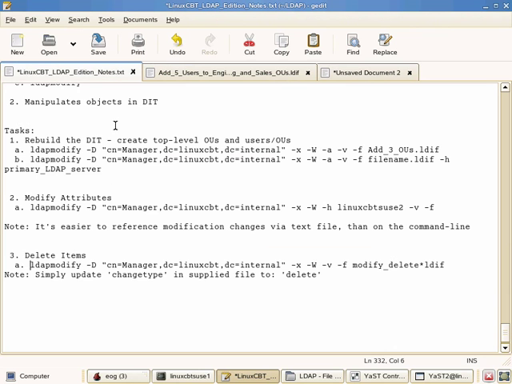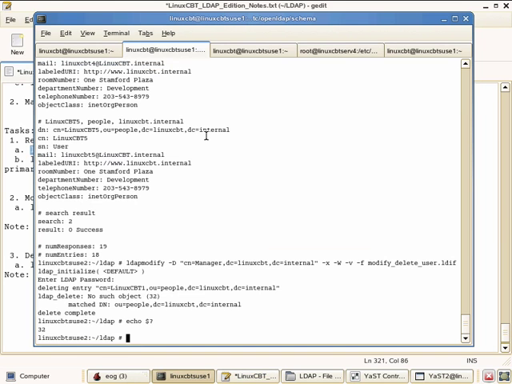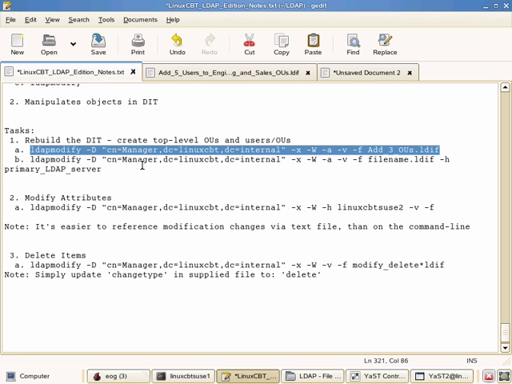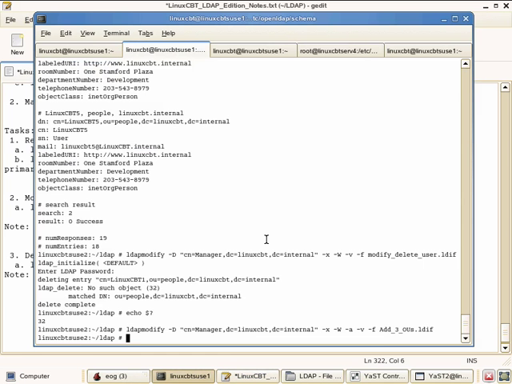How about re-adding that user? Well, if we use ldapmodify, since that's the mode that we're in, followed by add, this will add 3 users to the OU. Well, these are the 3 OUs. We need to add the 15 users or specify that file. And we should have it in our history.